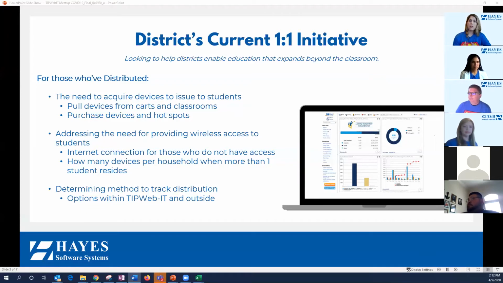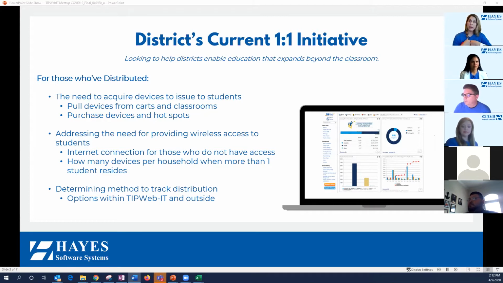So we've had many conversations of the overall flow, from the beginning stages of prepping to get those assets out of other locations, to then getting them into TIPWeb-IT to ensure all those assets are ready for you to distribute.